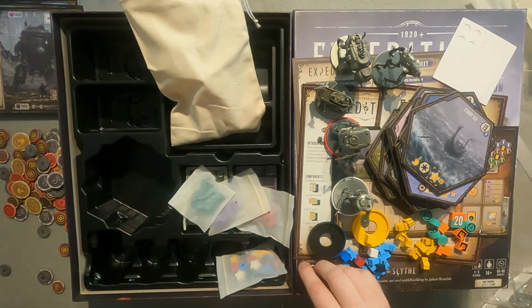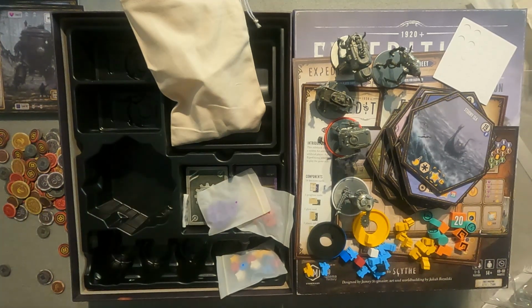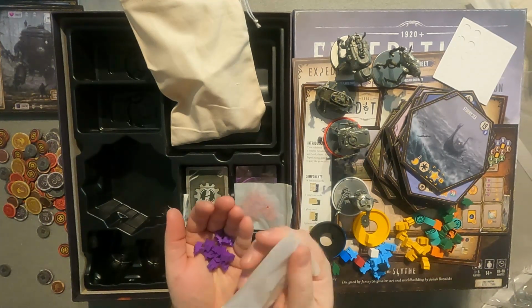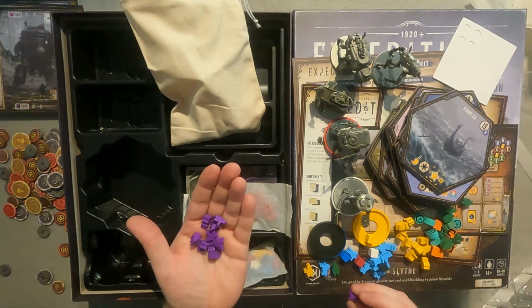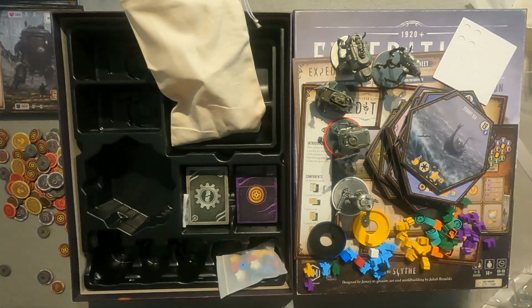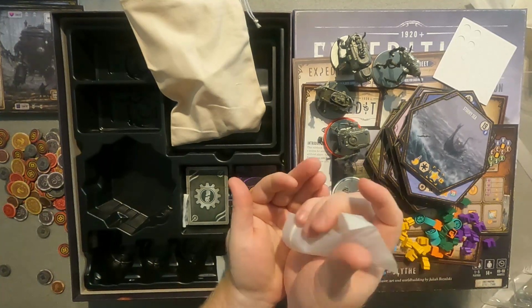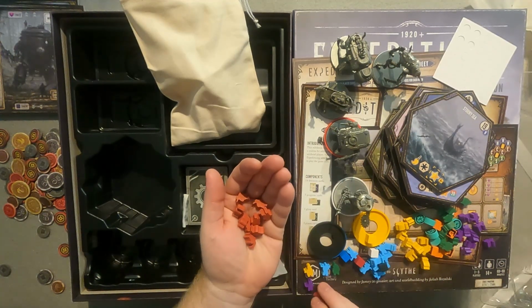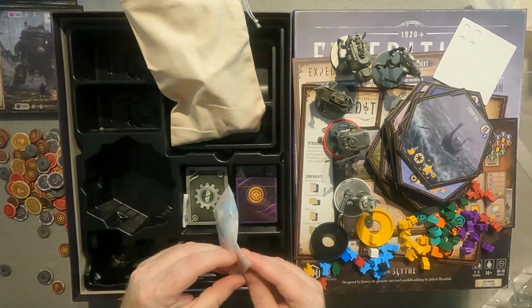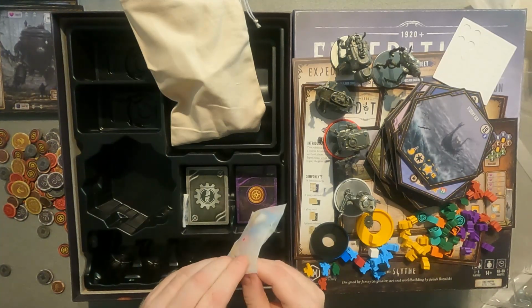I like the detail on the pieces here. It's easy to distinguish. Each color has its own looking meeple, so it's easy to tell them apart, and they're well detailed for meeples. They look great. Here's the purple people. And these are supposed to be red, a little bit orangish. Got it open first try.